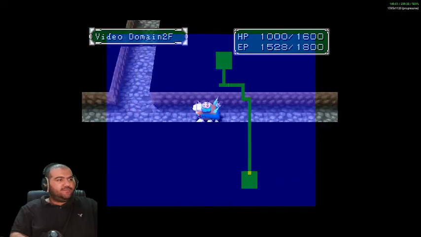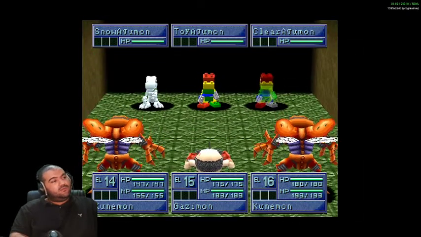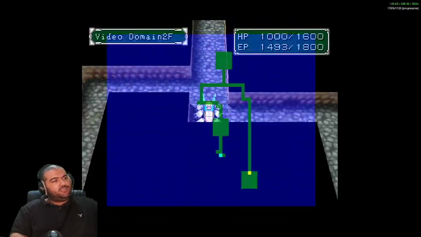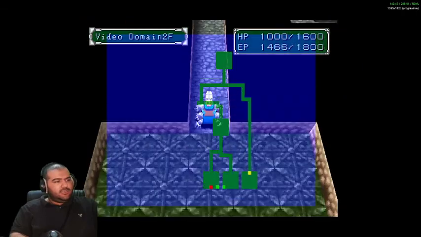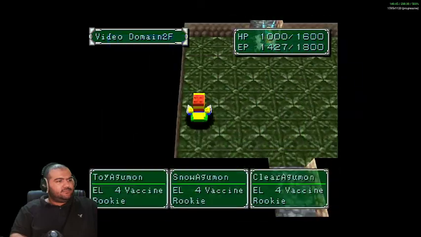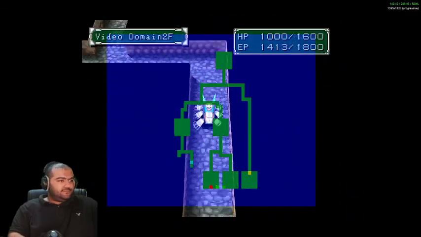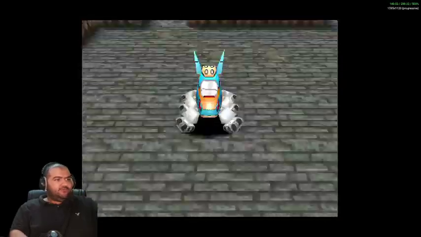Okay, another trap. Another trap. We escape. We just want to get to the place where we capture the Digimon we need. And then we'll just back out. Go.